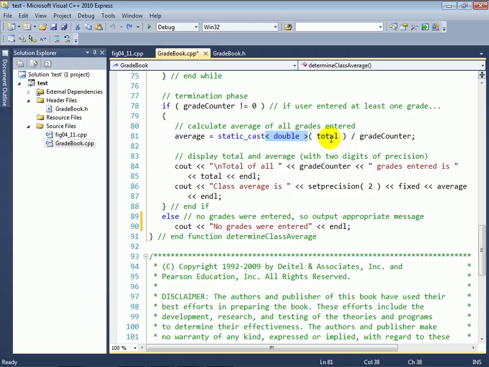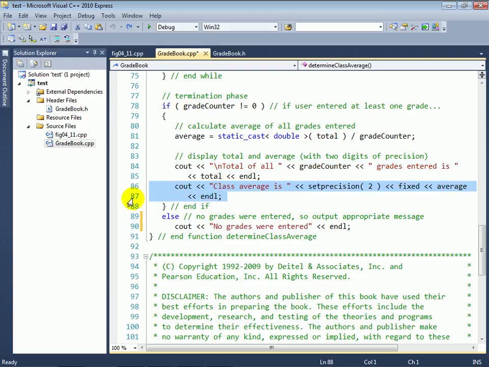So what we get is a copy of the total. That copy is converted to type double. That double version of the total is then used to be divided by grade counter, and that performs the floating point calculation. So then at line 84, we display the number of grades that were entered and the total.